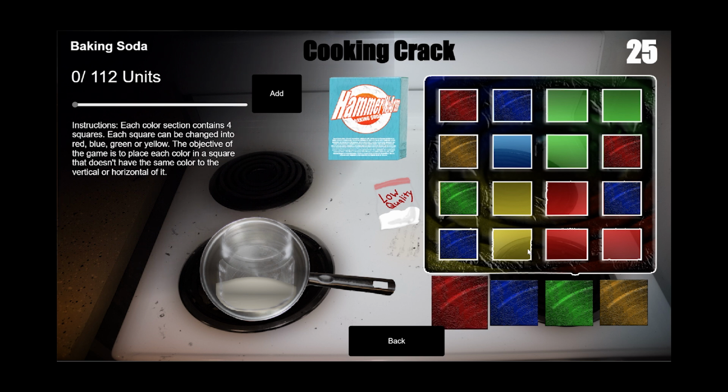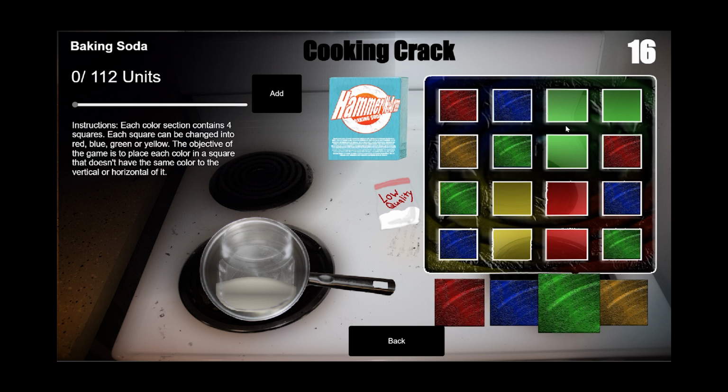To achieve Dope Boy Fresh status, all squares must be placed in the correct position. If you notice, each row, column, and quadrant has 1 of each color. As the game progresses and more of the locations of the squares have been revealed, the easier it typically is to figure out the locations of the other squares.